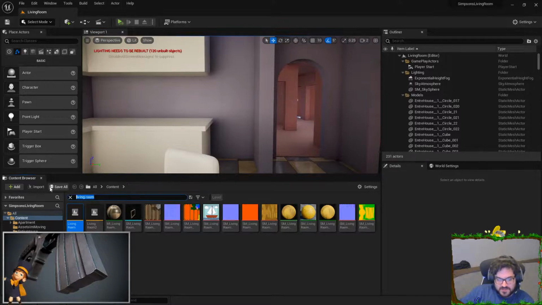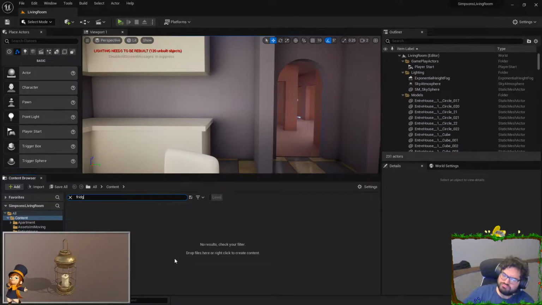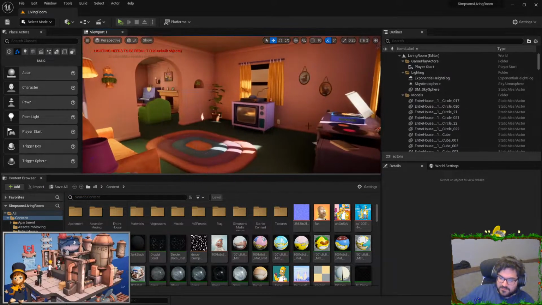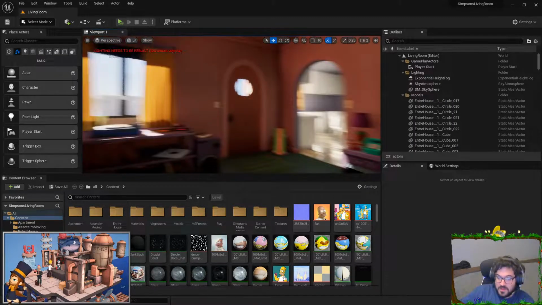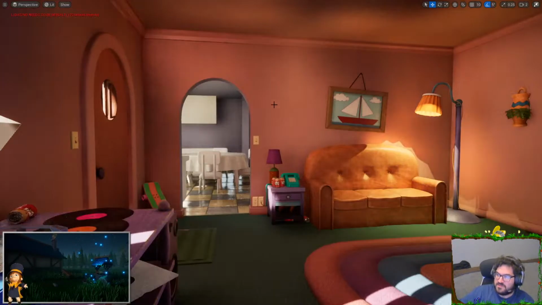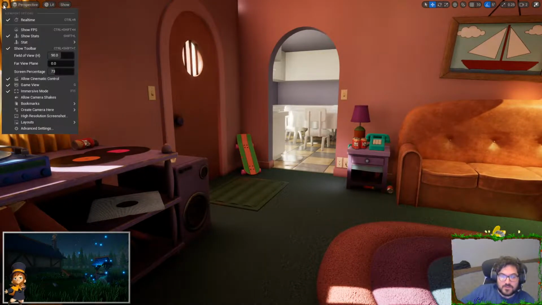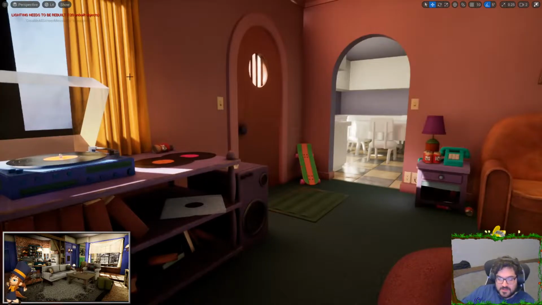Did I not put the fridge in? I mean, it's not even in the project. This is the updated version, yeah. Well, this is probably running slow for you guys. I'll have a check. Oh yeah, that's definitely running slow. I'll reduce its quality so I can show you it without destroying the stream.